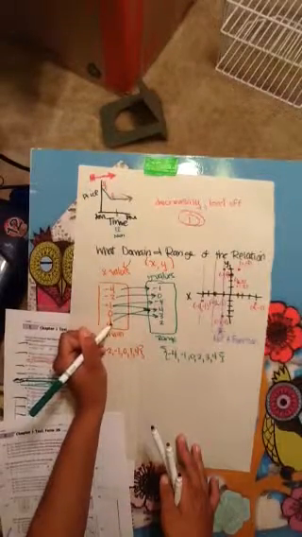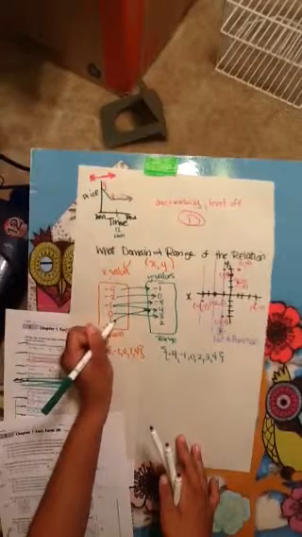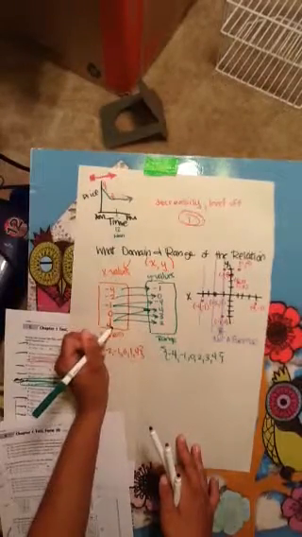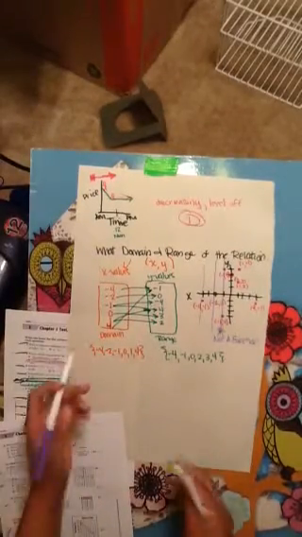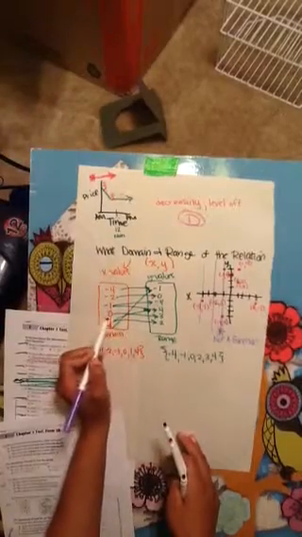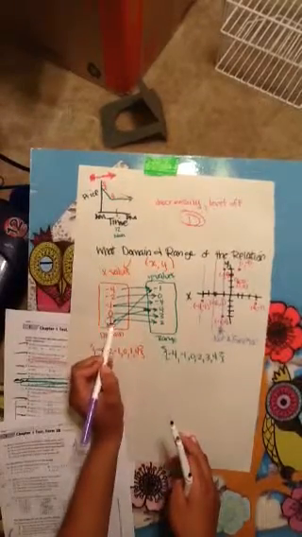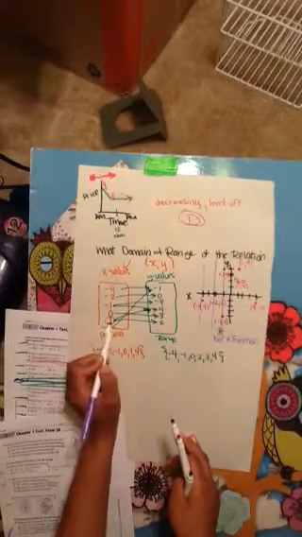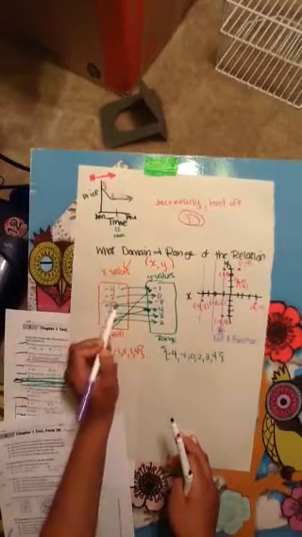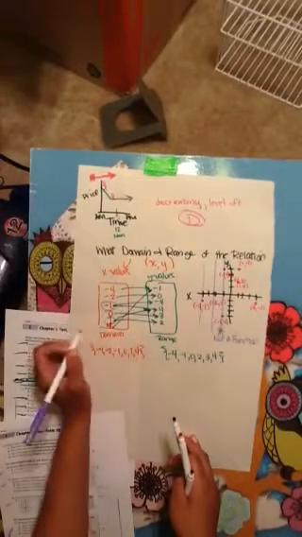Did I miss that? 1 went to 2 as well, and then 4 went to -1. Okay, so looking at this mapping, I have 1 out of my domain going to 2 different things in my range. That makes it not a function. Also, -1 doing the same thing, went to 2 different things in my range. That makes it not a function.